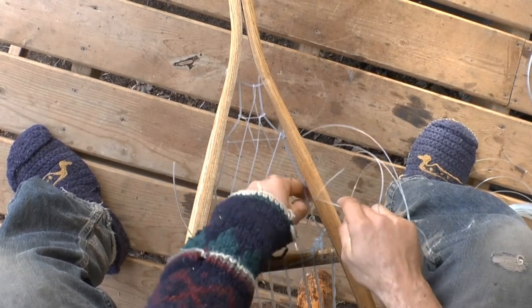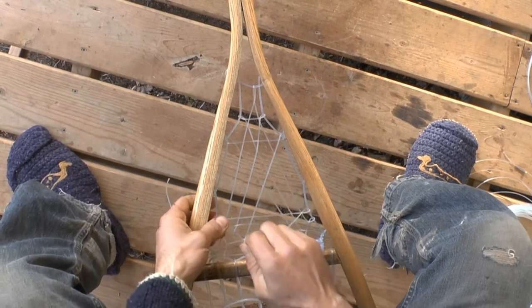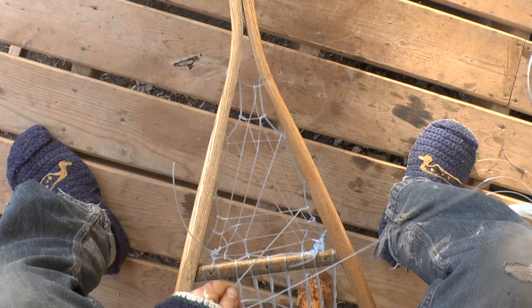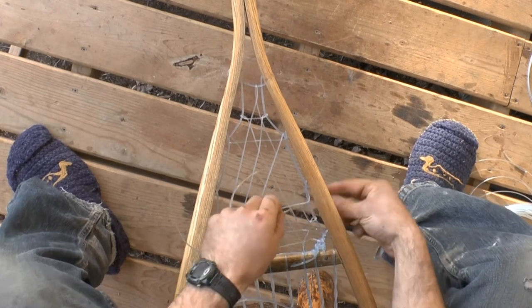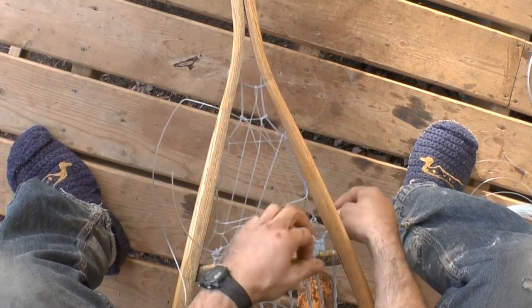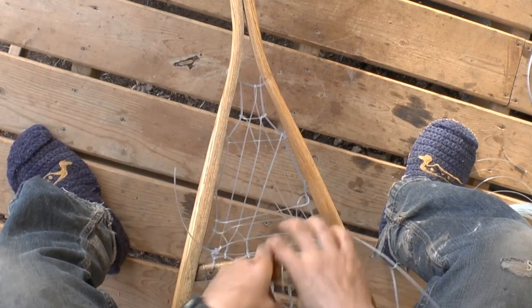Grab the edging line, coming up to the front. A corner is an immediate weave. Over the diagonal, under the horizontal, over the diagonal, under the horizontal, over the diagonal, under the horizontal.